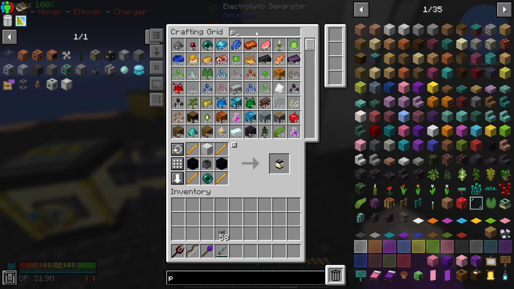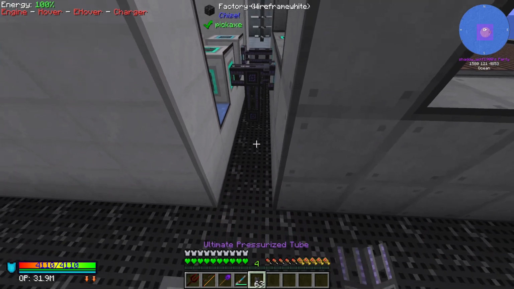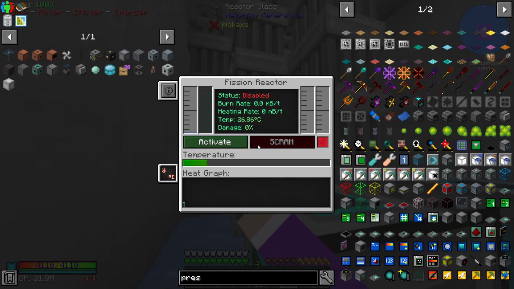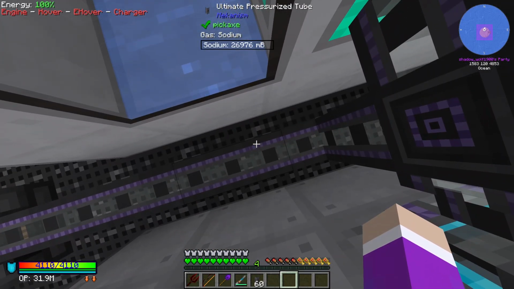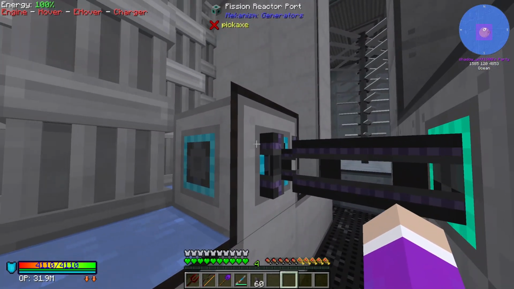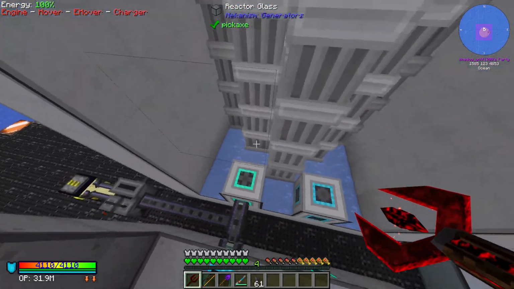Now hopefully with the pressurized pipe, and it is set to be this pipe, I should be able to fill this entire thing with sodium. So I'm just going to leave a bit of buildup in the pipes here. Now, the only thing is this guy's actually going to output the steam. I don't want it to, so I'm going to disconnect this pipe for just a moment.